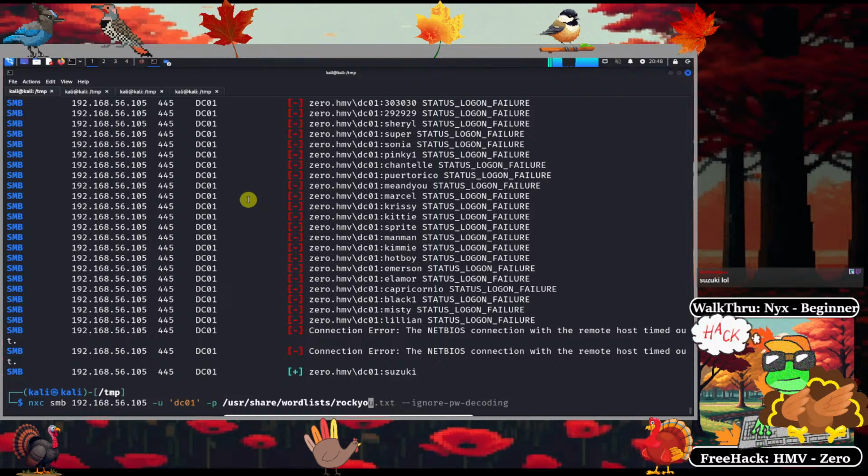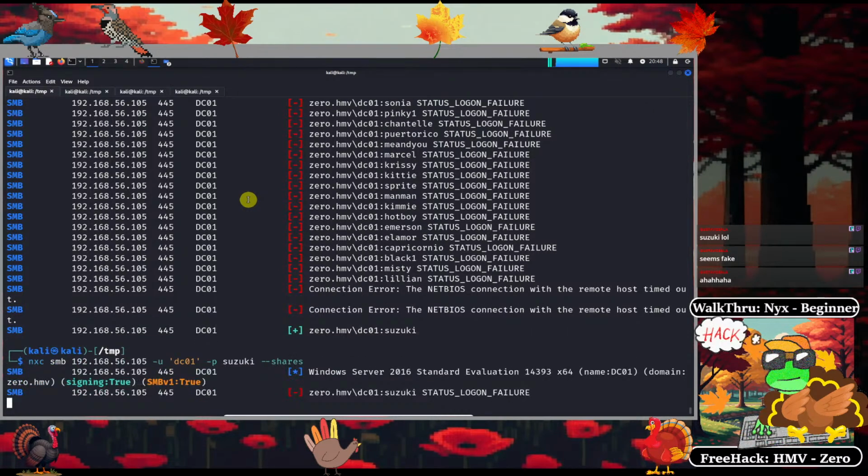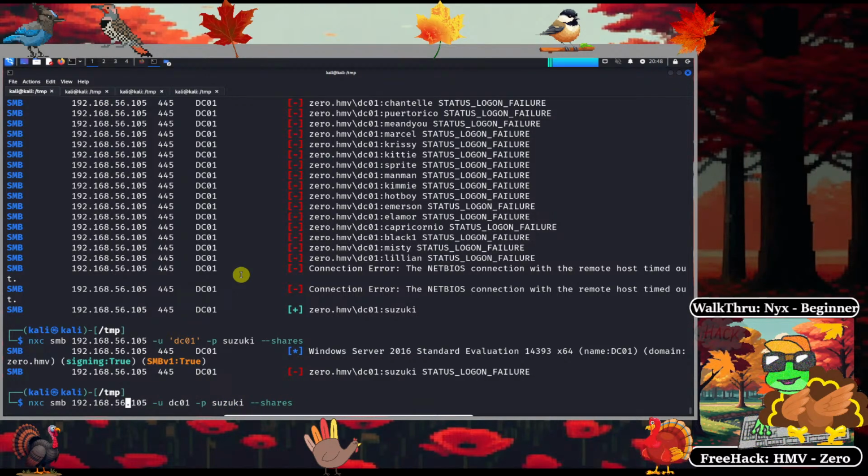So now we've got a valid username and password, and now we can get some shares. Wait. So we weren't able to authenticate. Was that a false positive?